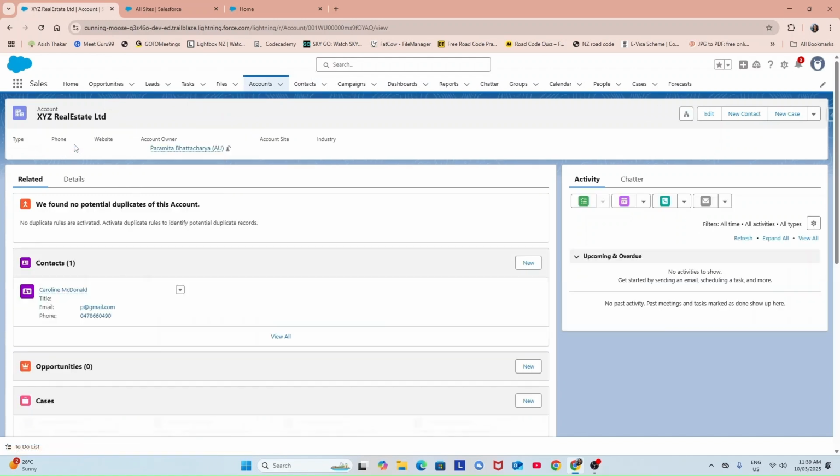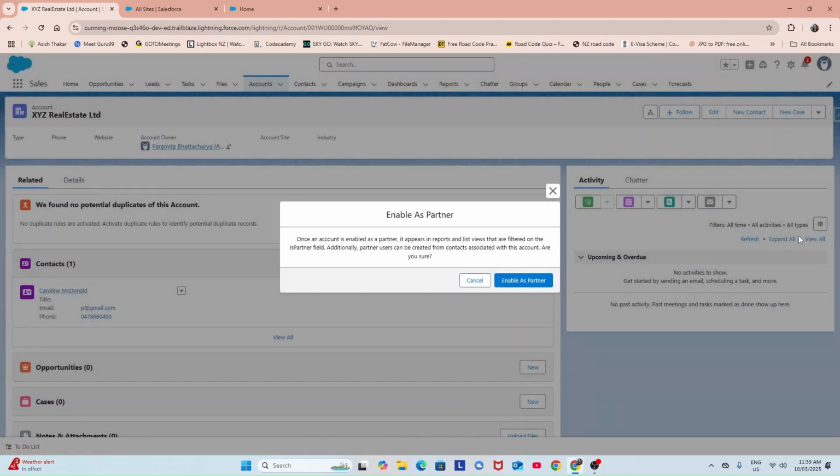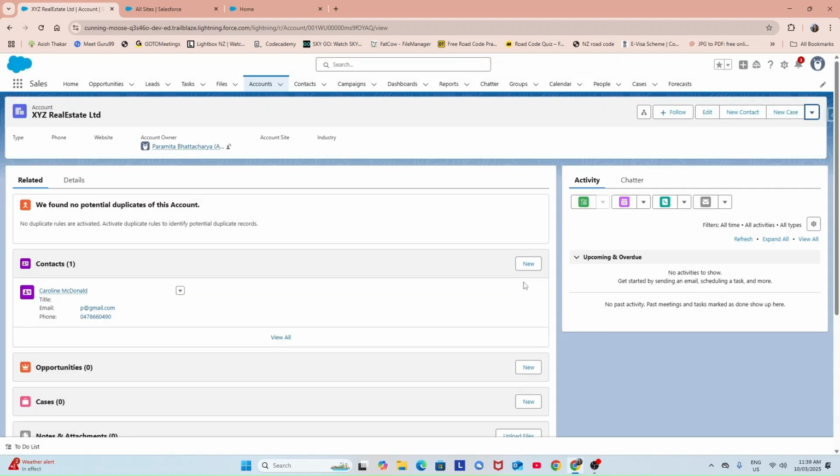So we'll go to that XYZ Real Estate Limited account and we will click on this top right corner drop down. Here you will see enable as partner. We have to click on that, then it will ask here. Okay, see, it's written here, partner users can be created from contacts associated with this account. Okay, so click on enable as partner.